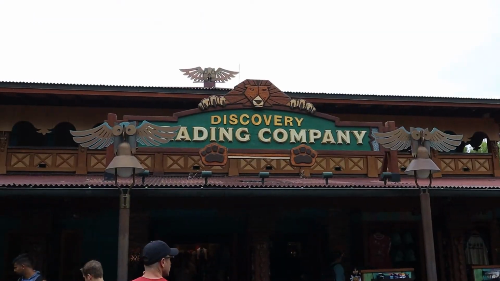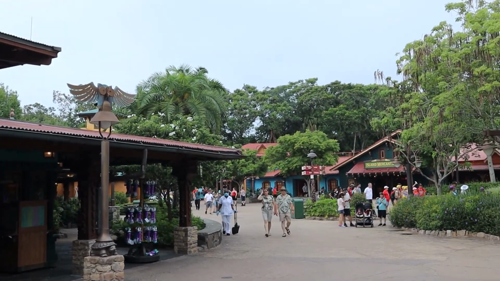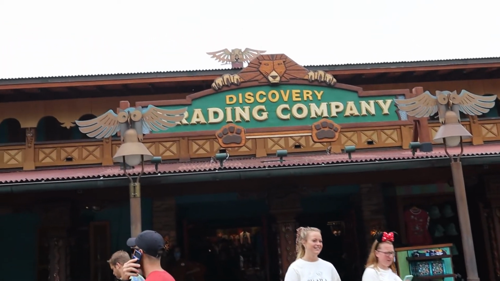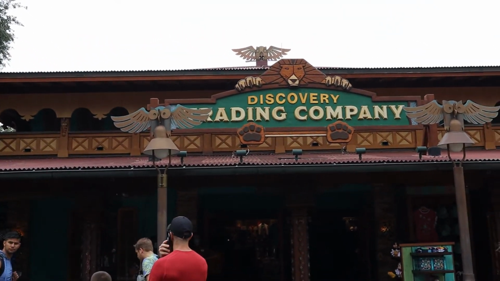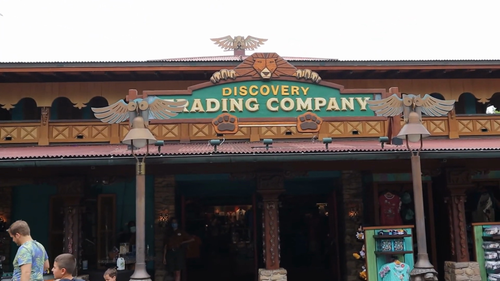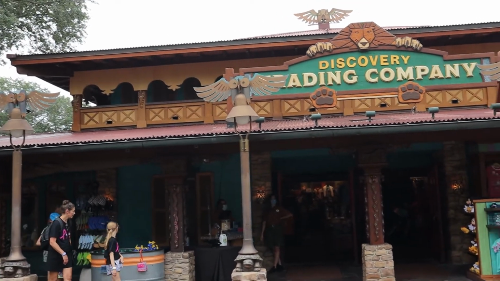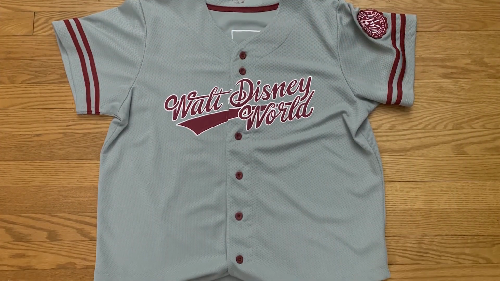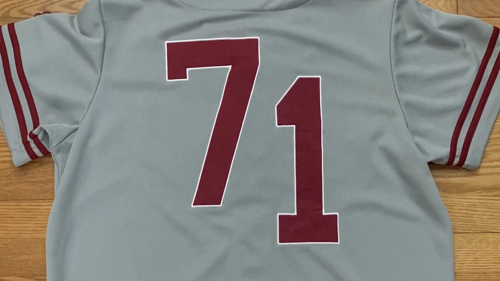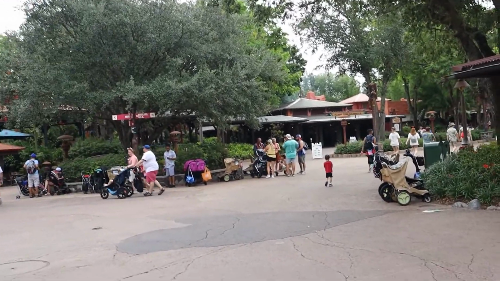One little tip I actually have for you is Discovery Trading Company and Island Mercantile, which is over there to my right. These two stores actually have a really excellent selection of merchandise. If you're looking for something, even if it's not from Animal Kingdom, you can probably find it here. But they also have a lot of stuff that I just don't find. Like, I have this great Walt Disney World Company baseball jersey, and I picked it up here at the Island Mercantile. Just check out these two stores. They're really, really awesome in their merchandise selection.